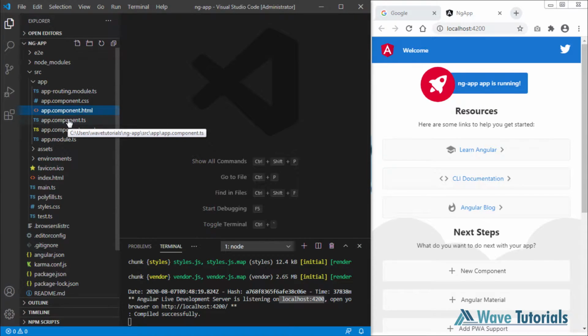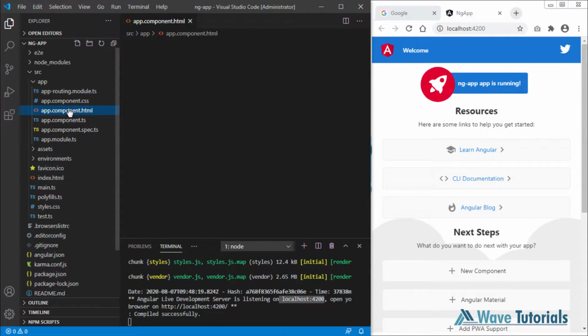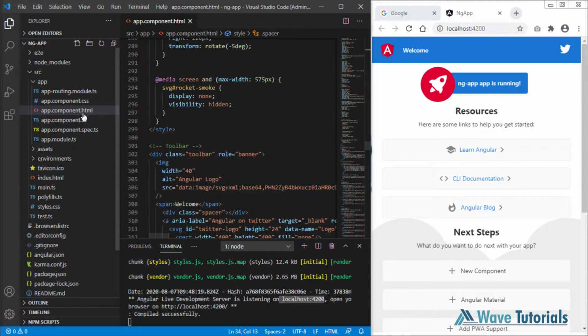Components are used to render the view which contain the HTML that need to be rendered in the application. So all of the HTML is written in this file, that HTML file. So whenever we create a new component, it generates 4 files. One is app.component.css file, app.component.html file, .ts that is TypeScript file, and one is spec.ts file.